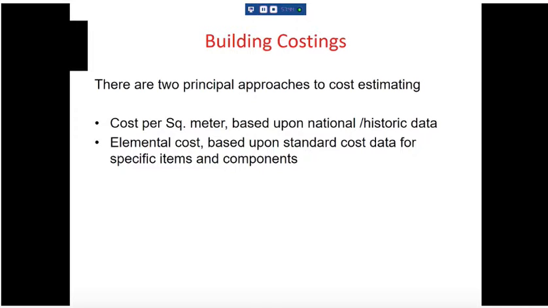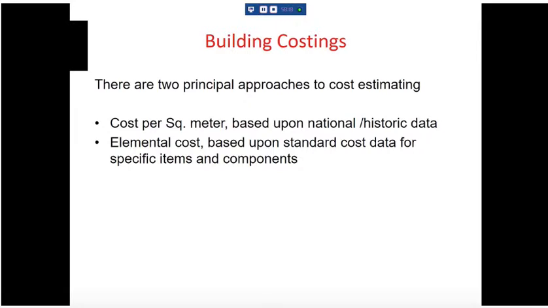So this is where somebody takes your design and they get their glasses on and they say, ooh, there's 100 square metres of decking, and there's 20 square metres of brickwork, and there's 12 doors, and there's 16 windows, and they times them all by whatever each one of those things costs, and they come out at a grand figure. So it's a right pain in the neck, it's very detailed, takes a lot of time, but it's quite a precise way of seeing where the money is. So those are the two basic methods.